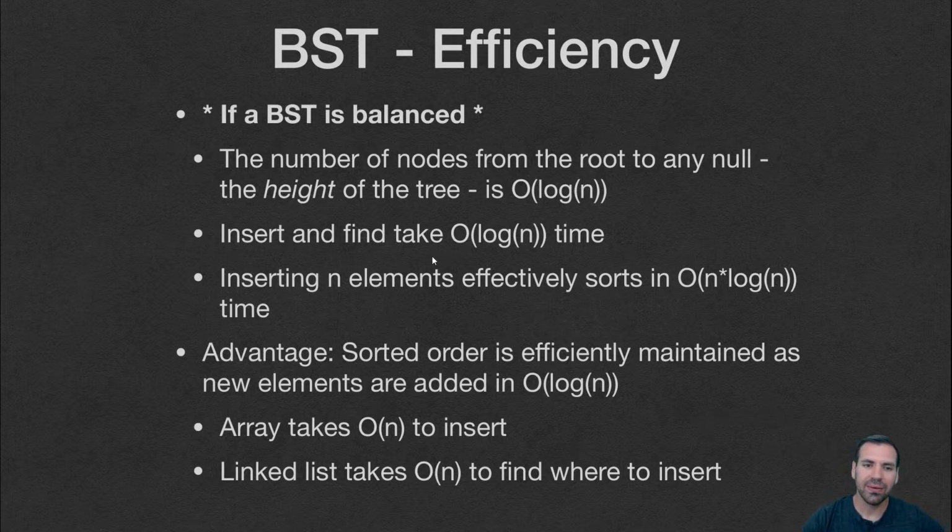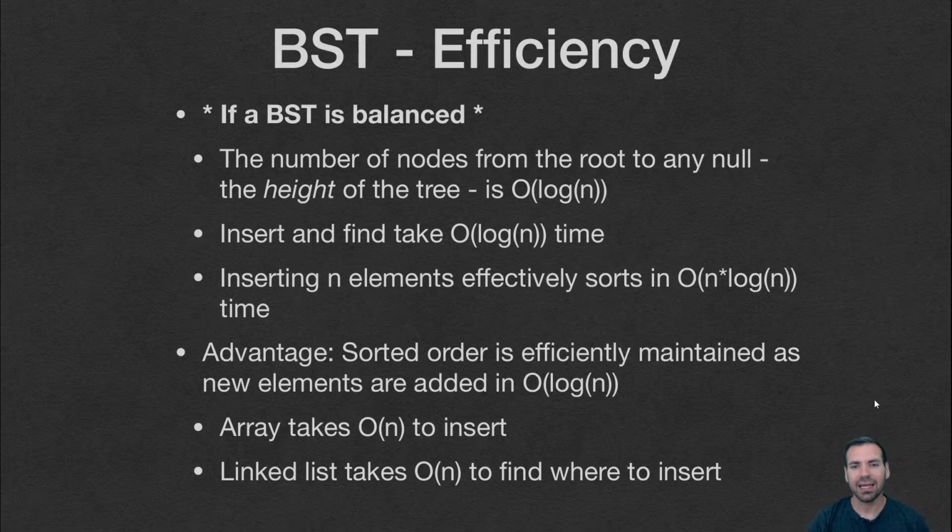BST, on the other hand, we can insert in log n time. We can also remove in log n time. We're not going to do that in 116. But if we can remove and insert in log n time, then when a score updates, we can think of an update as a removal and an insertion. If they're both log n, that's overall log n time. So we can efficiently maintain sorted order with dynamic data.